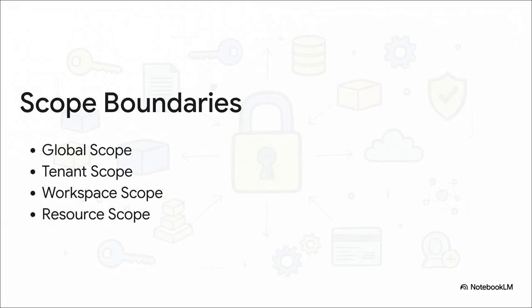But here's the thing. An atomic permission like invoice export or billing manage is completely meaningless without boundaries. Not all permissions apply globally, right? You need scopes to make that access precise. Every single permission must be scope aware. Like, does this apply at the global scope, the tenant scope, or is it restricted to just a single workspace, or even a specific resource scope? Scopes are exactly what ensure that an editor in workspace A doesn't somehow accidentally get editor rights in workspace B.